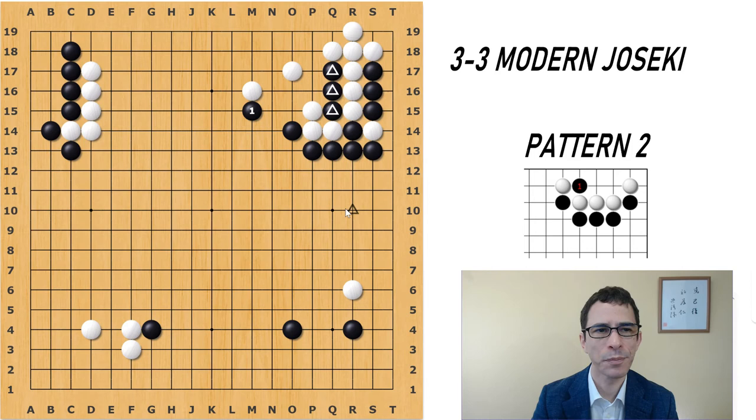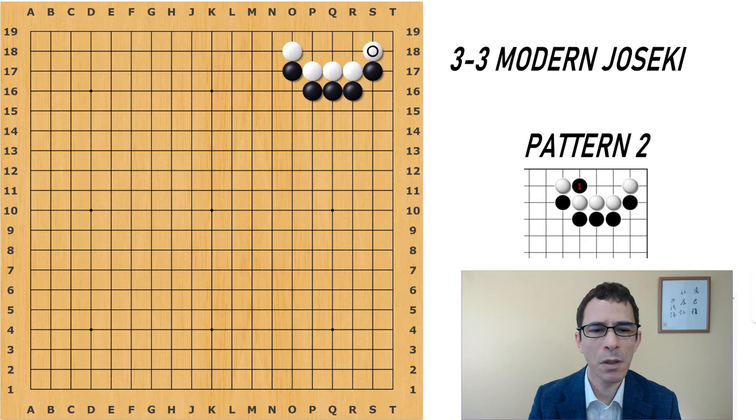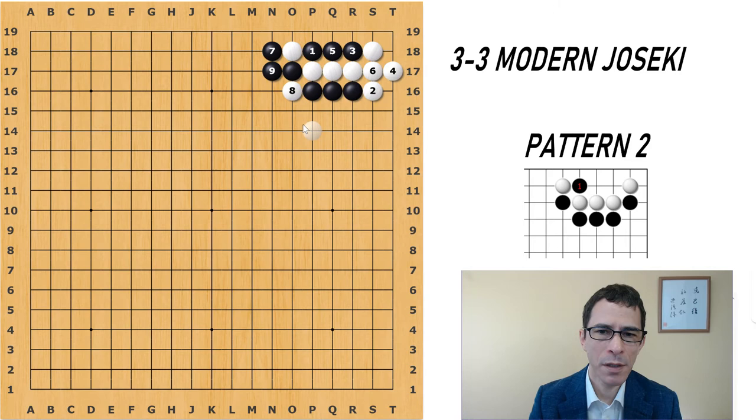So now we're back to the upper right corner local diagram where black has just played this cut. And again, I would like to go into this variation. There is one more option for white at this point, which is to play a hane here. And this is by far the more sharp of the two variations. Before I was showing you white playing this knight's move, playing the hane here is much more aggressive and exciting, I'd say. In this case, black will cut once, and I suggest this is the best move.